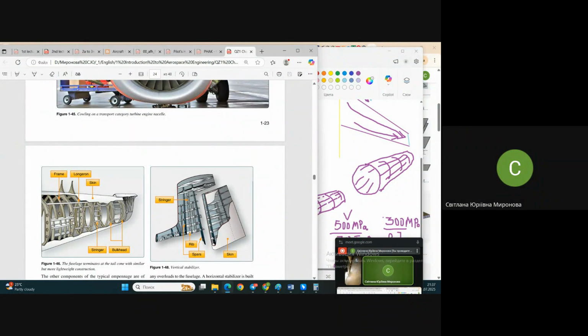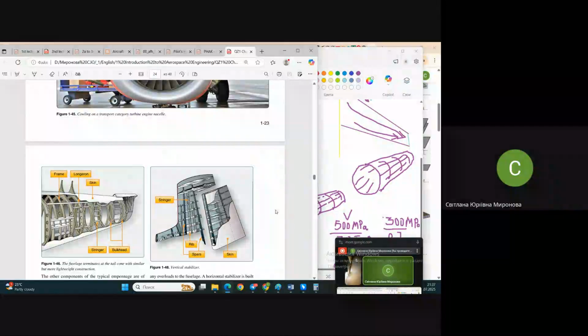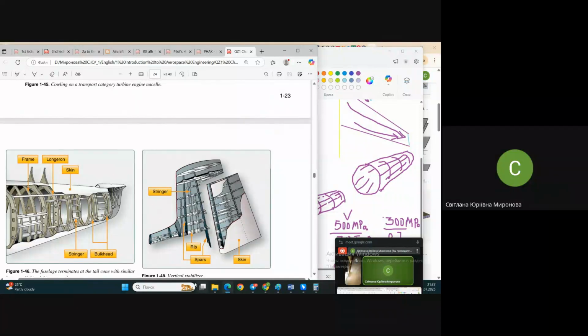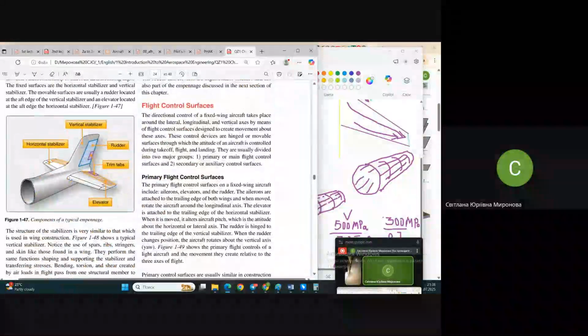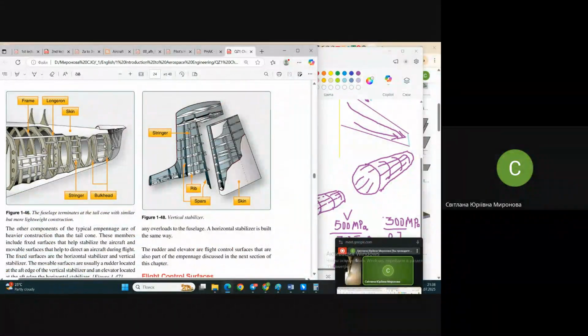When it comes to the fuselage, they are called longerons in English. When it comes to aerodynamical surfaces, the element has the same function but is typically called a spar. Spars and ribs here, longerons and frames here. Stringers have the same name here and there. And a bulkhead, once again, is the same as a frame, but this frame has no inner cuts. It completely separates one area from another. It's like a more massive frame, and these most massive frames are usually called bulkheads.